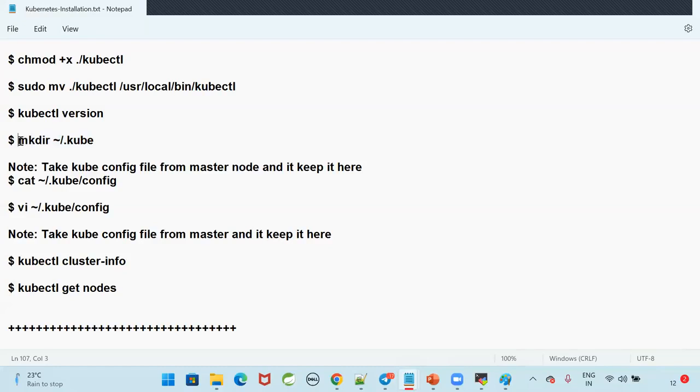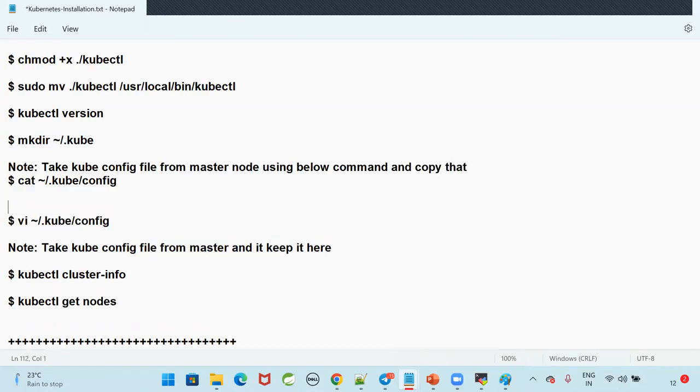So create a kube directory, take the kubeconfig file from the master node using the below command, and copy that. Okay, so paste the master node kubeconfig file data here.